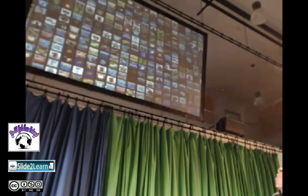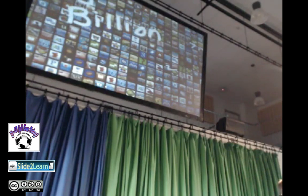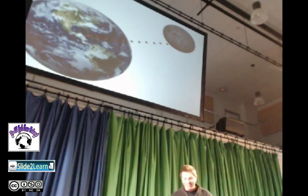And then, Apple has said that they have sold 25 billion apps. So how far would those icons stretch? 25 billion, 1.4 centimeter apps. That would be enough to stretch all the way to the moon, or to go about 9 times around the circumference of the Earth. So there are a lot of apps out there.